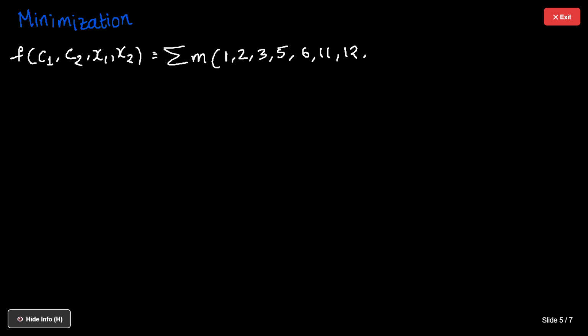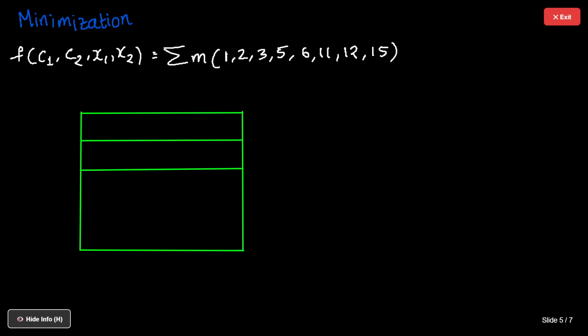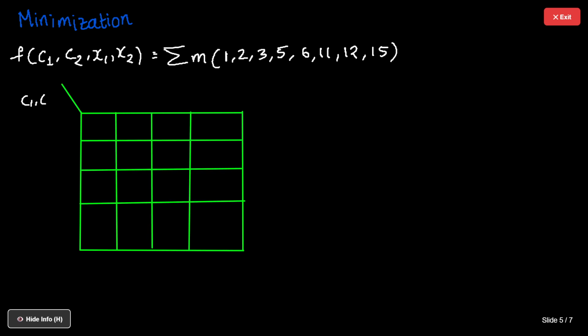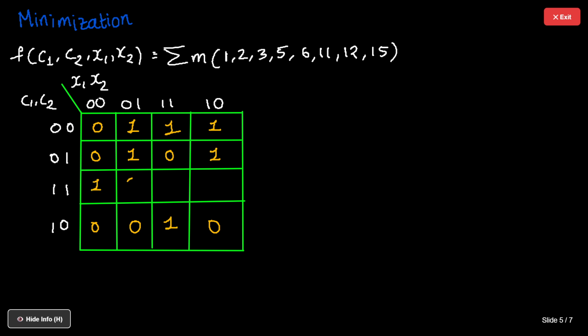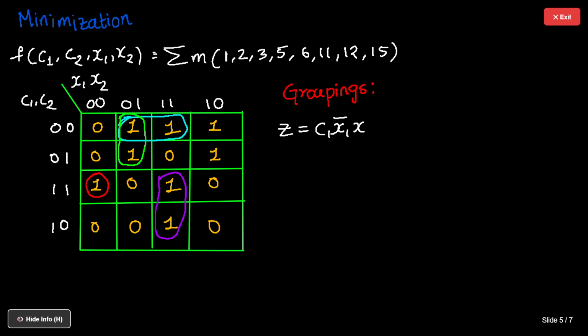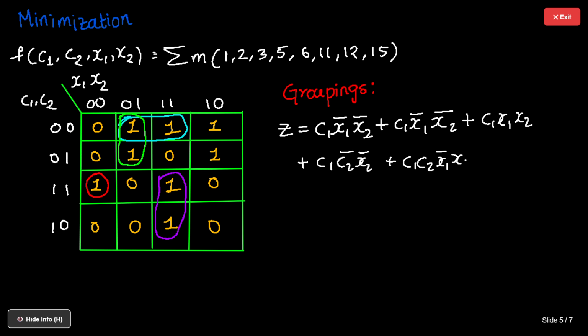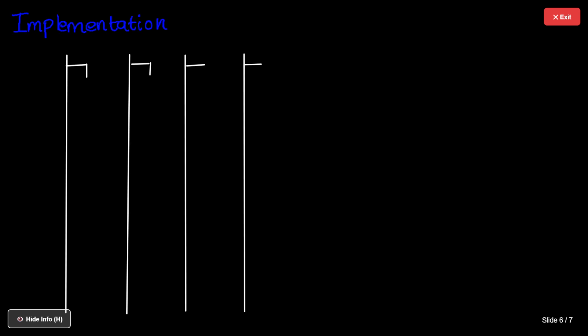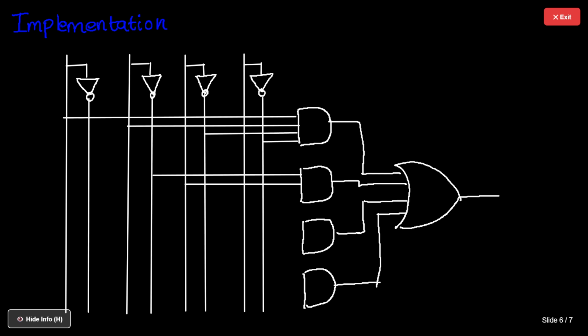Now, we will perform the minimization using a K-map to simplify or minimize our expression. Draw the K-map, fill in the values with the min terms we got, and do the groupings. First, we need to find the possibility of grouping a quad. If there is no quad, then find a pair and do the grouping as shown. After grouping, write the expression from the K-map to realize the logic circuit with that expression later. This is how we can implement the logic circuit with the help of the minimized expression.